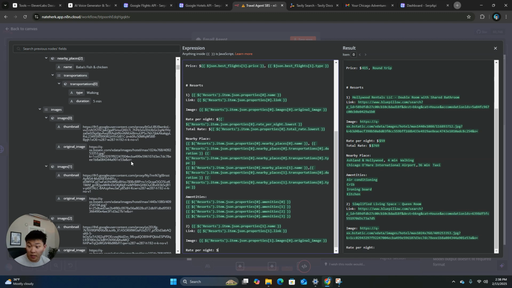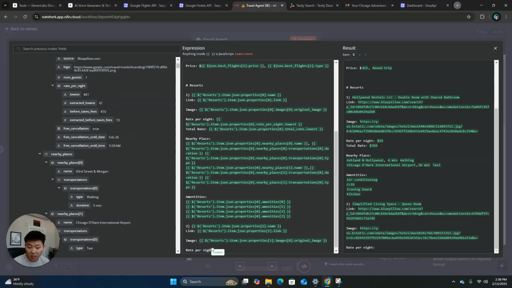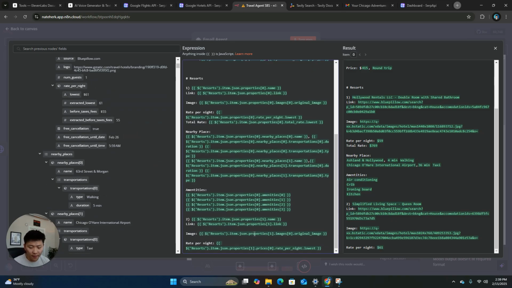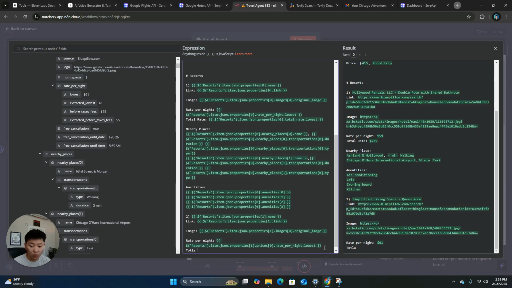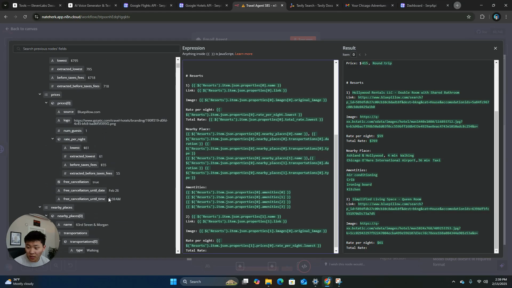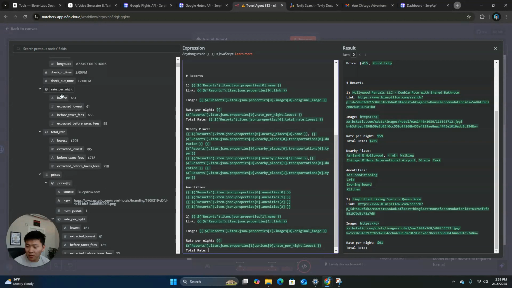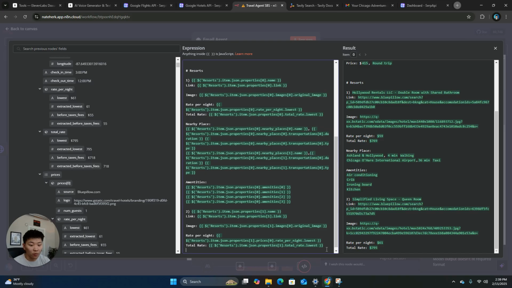Okay, then after the image, we said rate per night. We can put a $ sign. Ooh, actually, we don't need the $ signs. As you can see in the expression, we're already getting the $ signs passed through. So we don't need the $ sign. Go back up. Here's the rate per night, 61 bucks. Total rate, which we can find right here. Wait, where'd it go? Rate per night. So I don't know why there's like 2 prices things, but anyways, we're grabbing the rate per night here.